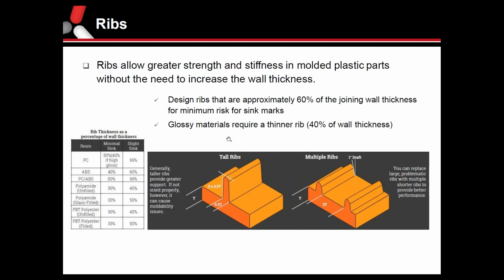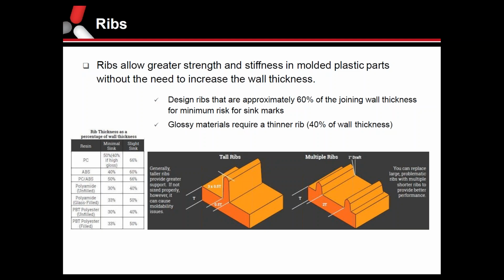Next, ribs. A lot of times, as we talked about with flat parts and warpage, customers require some stiffening features for structure. We like to add ribs. Ribs can be added in multiple ways. You'd like to minimize the overall depth of the ribs. You like to have a good enough draft on those ribs, of course, as with any other feature.